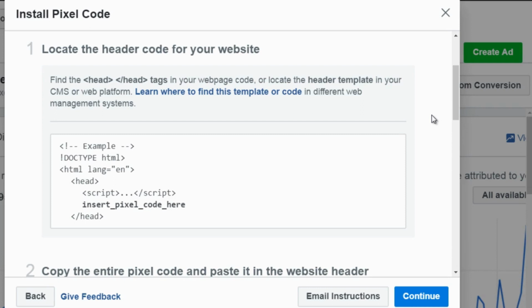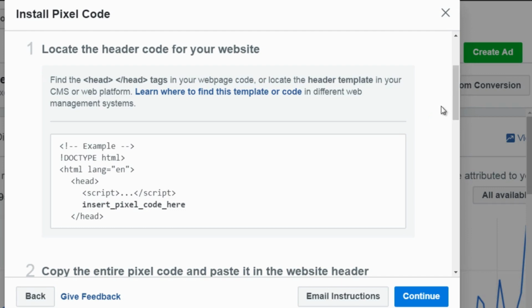If you're, say, for example, using an HTML website page builder or ClickFunnels or LeadPages or OptimizePress or any other type of landing page builder, you need to make sure that the pixel is on every single page of your funnel, because you're going to want to track everything from start to finish.